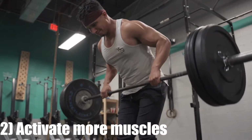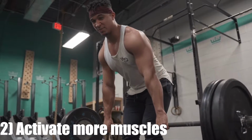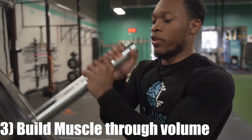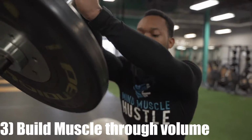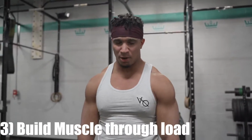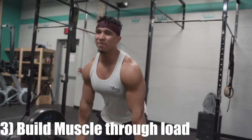Going heavy increases intramuscular coordination, meaning that you activate more muscle fibers in the entire body. Another reason I lift light is because I allow myself to put a little bit more volume in my workout so I can build more muscle. You build more muscle by increasing the load that your muscles can handle. So obviously you want to lift heavier.